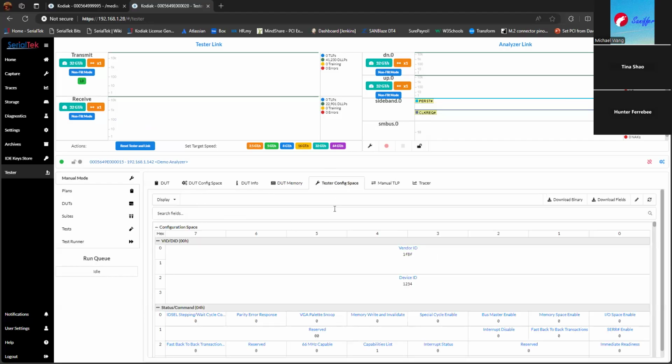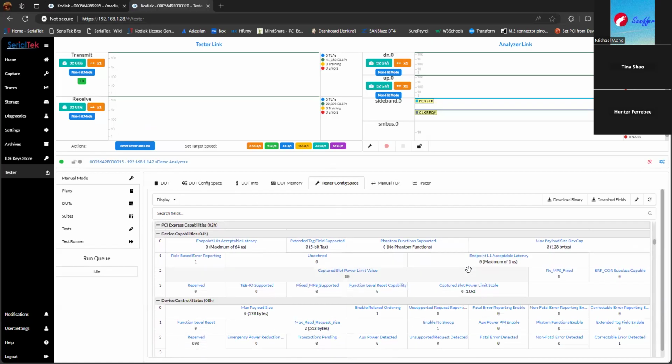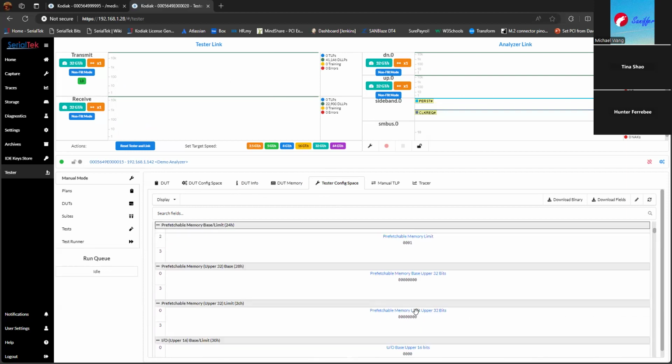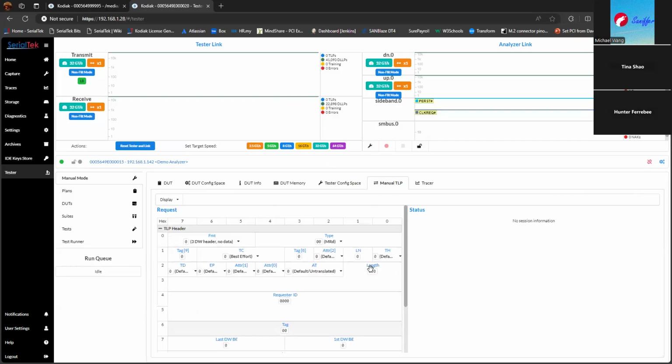Similar with the DUT config space, we have the tester config space. So this shows the information, it's essentially replicated over, and same thing, any of the fields that are editable, you can edit them here. That way you can match or push changes from here to the DUT. How do you edit it?